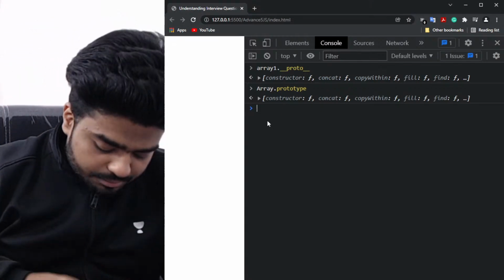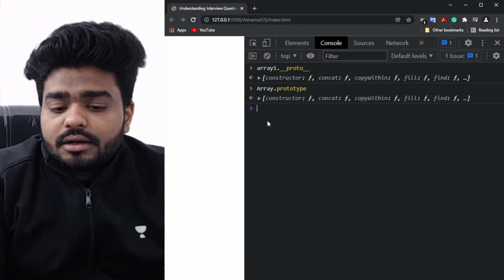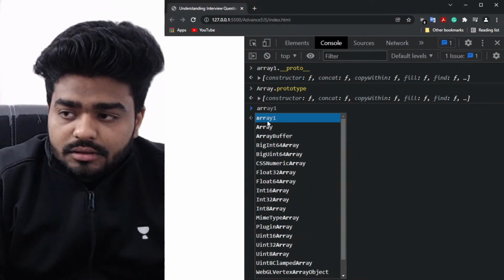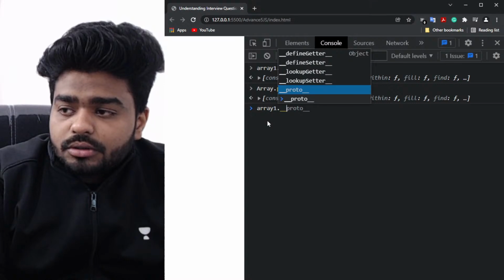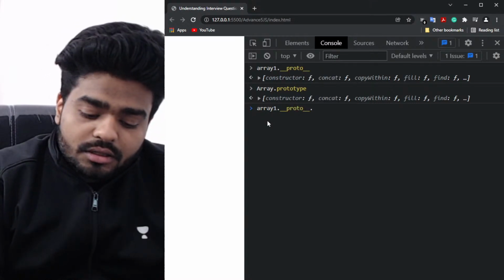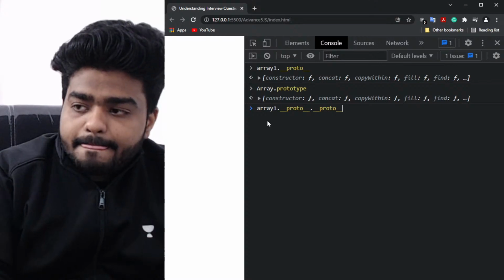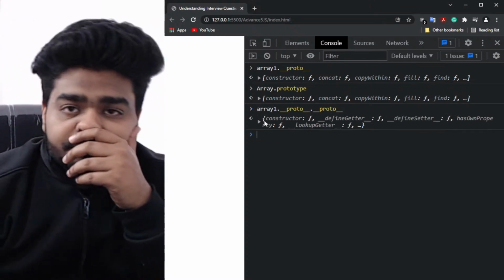Again, we can do the same thing with my object as well. So in this case, let's say I'm writing array1 dot underscore proto with underscore proto. Okay, when I'm doing this, I'm getting something, right?